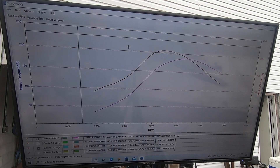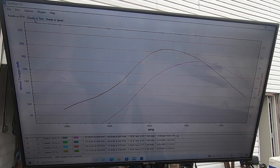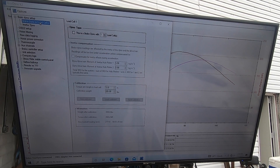It's pretty easy to manipulate — highlight, zoom in, move the scales, results versus RPM versus time versus wheel speed. This is a pretty configurable dyno setup. I typically run this as an inertia dyno, but when I'm doing part throttle tuning I'll use the eddy brake. I'll switch it to a load cell dyno — it engages the eddy brake and I watch the reaction force on the load cell to see how the car responds as I'm adding and decreasing timing.